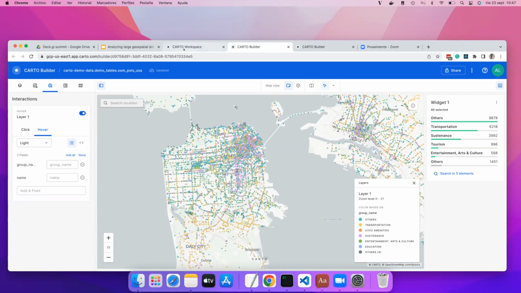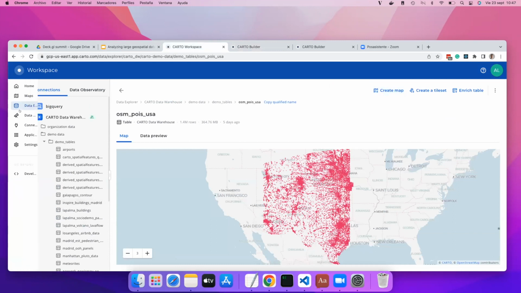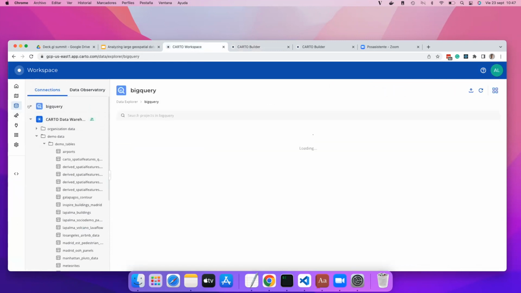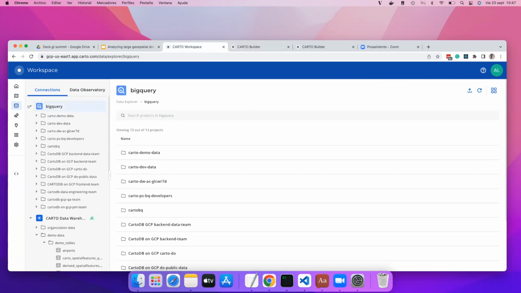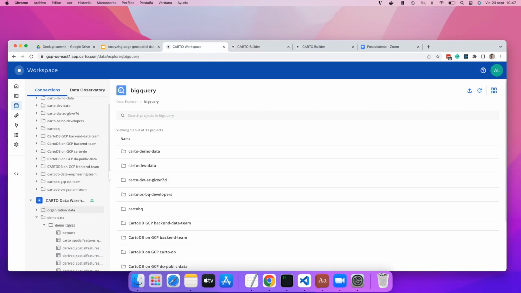Okay, that is like the regular things that we have for visualization, but we have also made a really good improvement regarding spatial indices. Imagine that you have a dataset of 600 million rows using spatial indices. We are going to show how you can visualize it directly out of the box with CARTO. You don't need to do anything else.